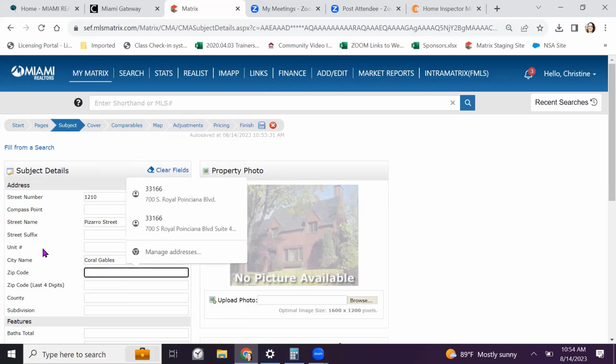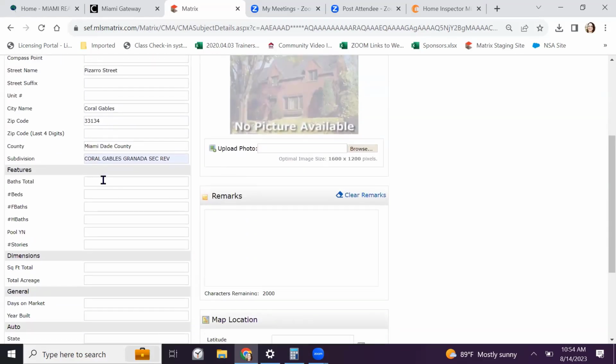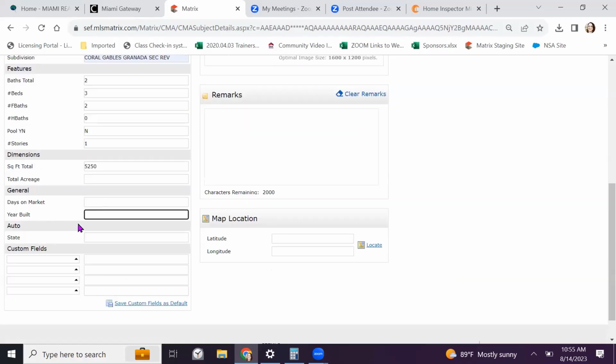We've got our zip code, our bath total, beds, full baths, half baths, pool, stories. We've got our square feet, days on market, year built.